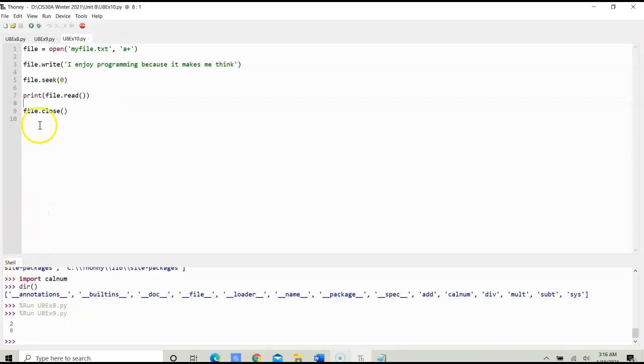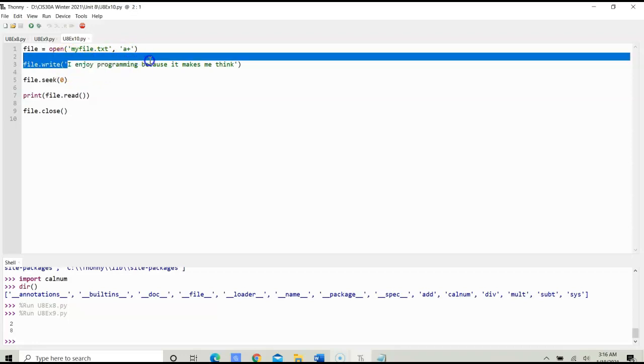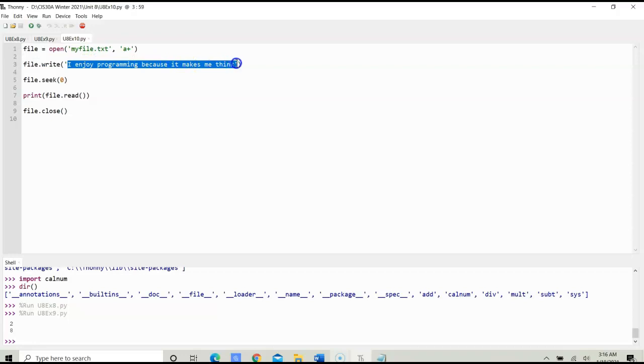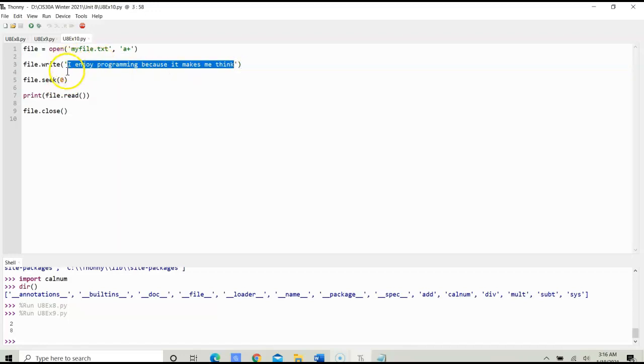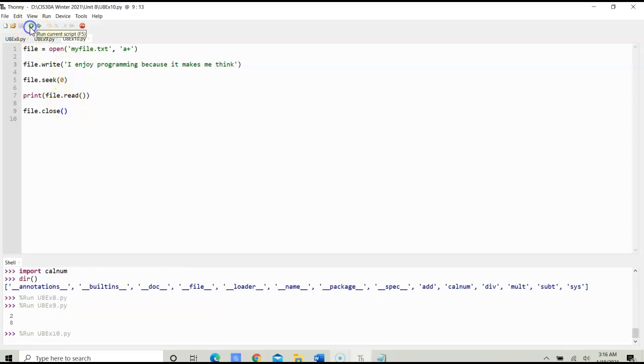So in this program, first, we're going to open my file.txt. We're going to use append mode. And then we are going to write, "I enjoy programming because it makes me think." Then it's going to come back to the beginning, and it's going to read that line. It's going to read from the beginning, and then it's going to close.